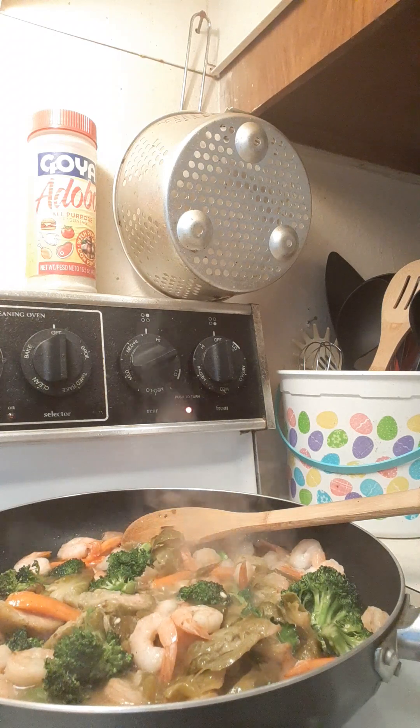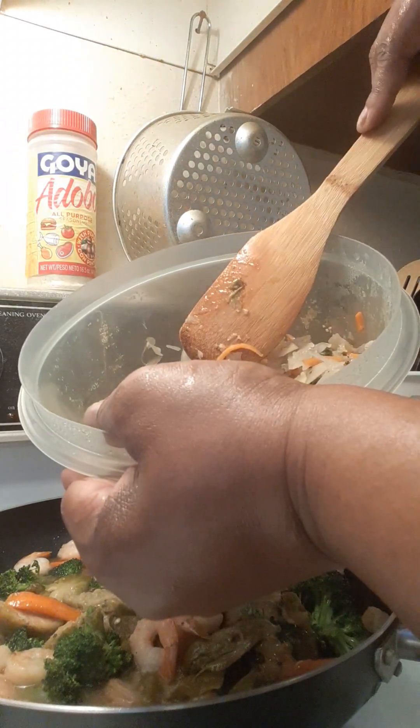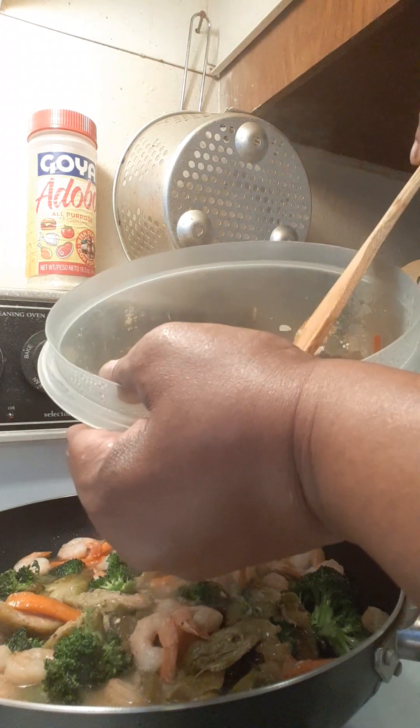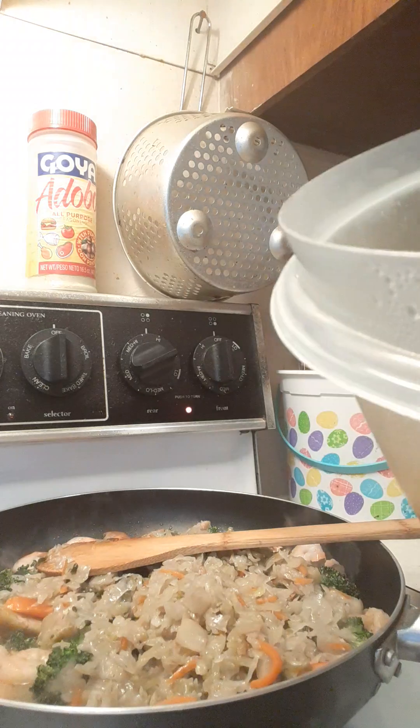Next, add some leftover cabbage. I had a pretty good-sized bowl of this leftover but I'm not going to use all of it, because I'm going to save half and make a shrimp fried rice with it — basmati rice, scrambled eggs, and done. So I'm just going to use, since we've already got our other vegetables going — maybe about that much, maybe a little bit more. Still got a lot left over to make our shrimp fried rice.